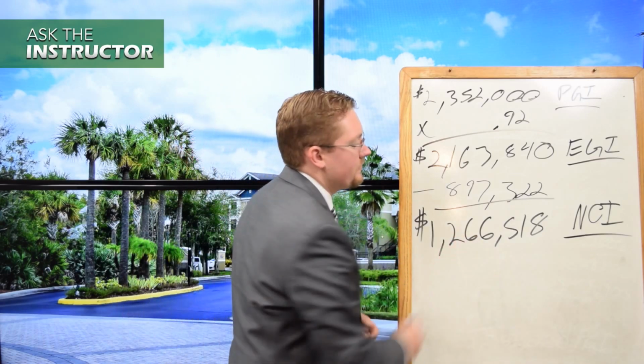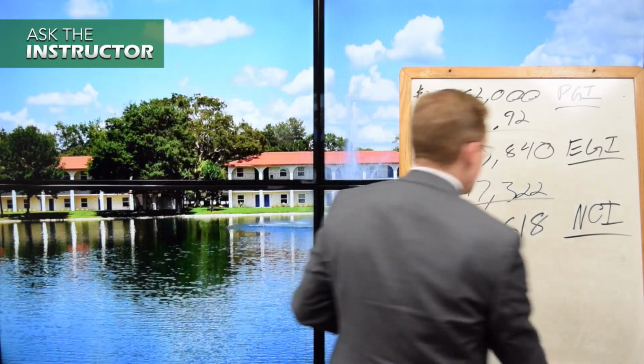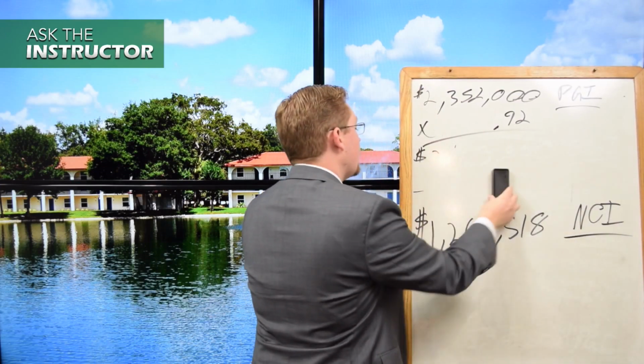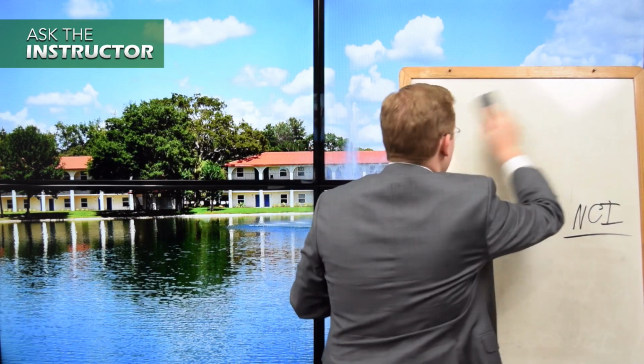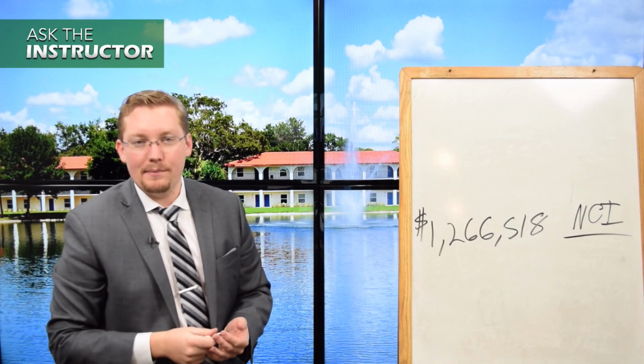But now what we want to do is find out how much we should pay for this property. And in order to do this, what we do is we take our net operating income. So this is going to be based on our net operating income. Because as an investor, if we're trying to figure out a return on investment, that's the number we need to go off of. We need to go off of the net operating income.